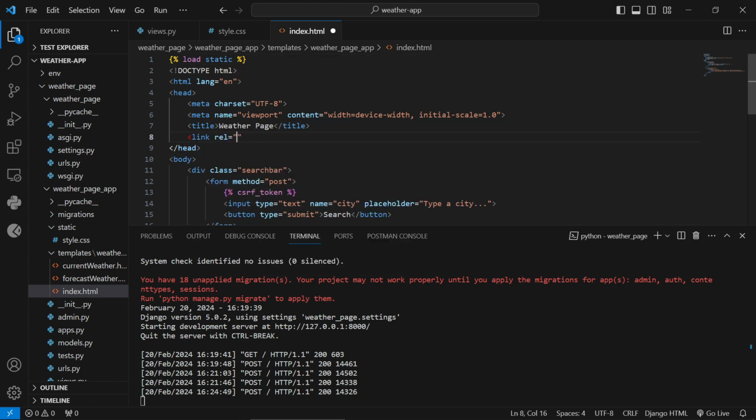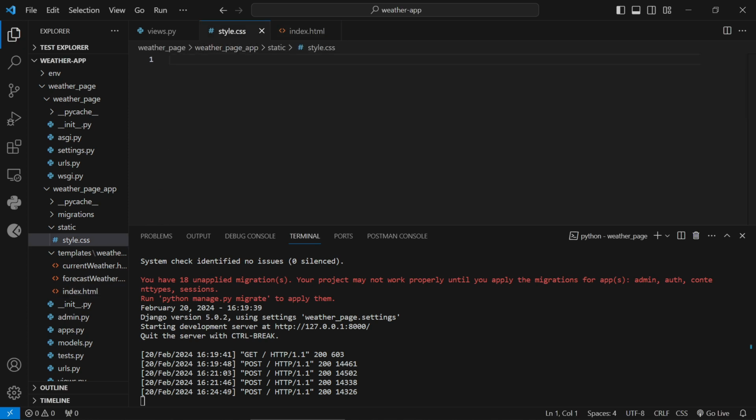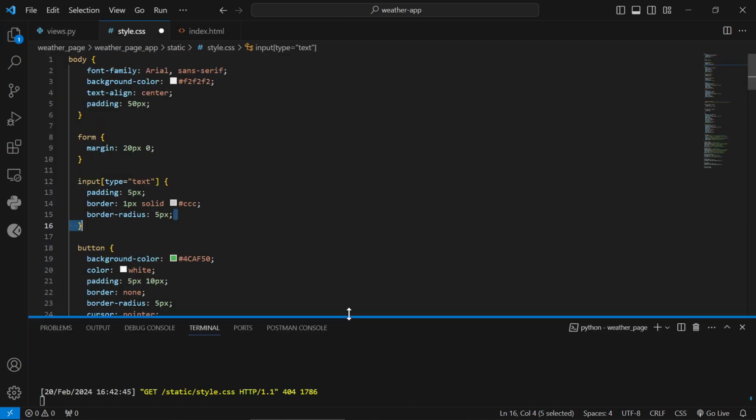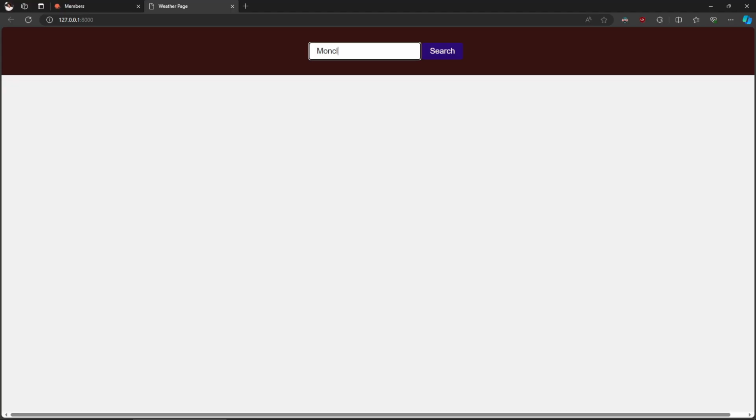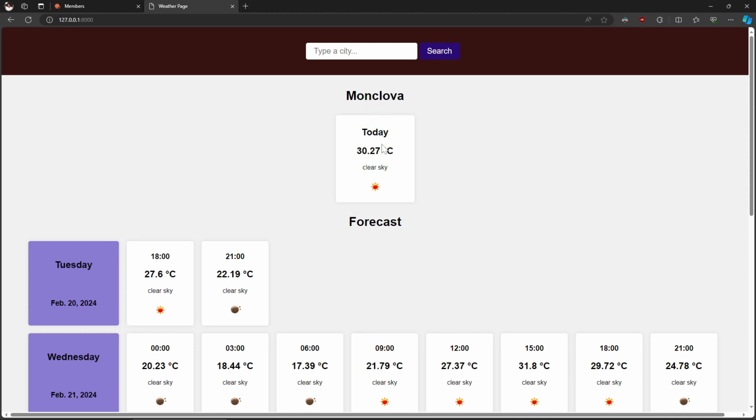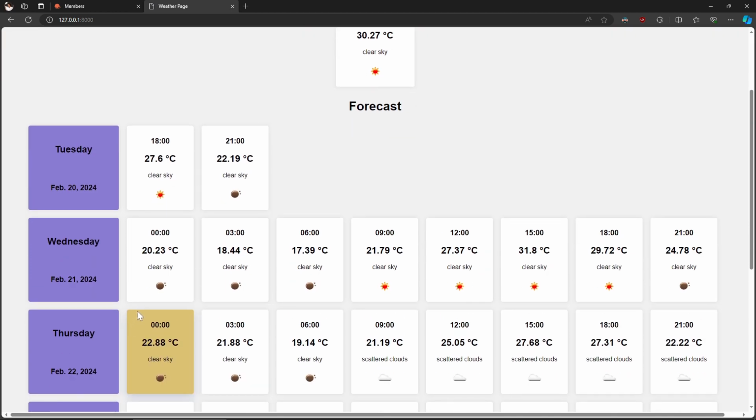Then we'll add the CSS file in the HTML as usual, but in the href we'll put static style.css between curly braces and percentage symbols. Then we'll open the style.css file and paste the CSS file that I left in the description. We save and reload, and we'll see that when we search for a city, we'll have our weather app finished, as we showed at the beginning of this video.